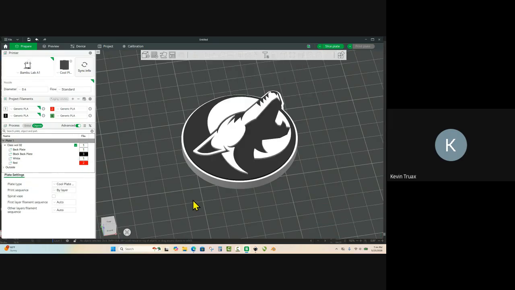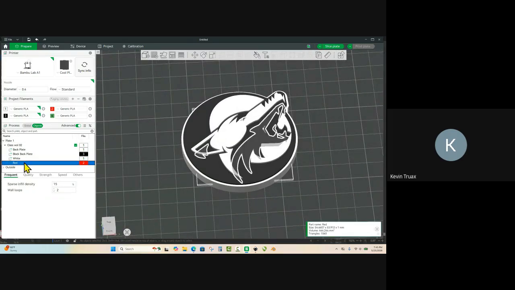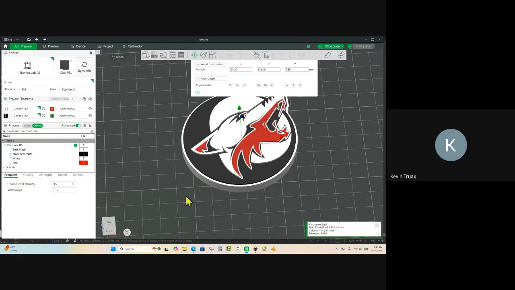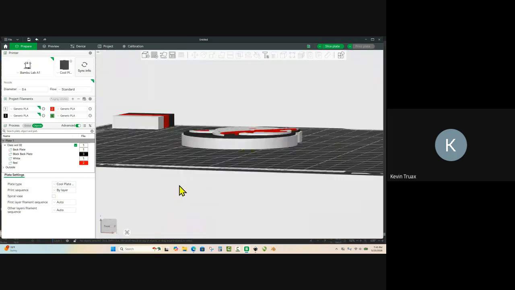And now our white is sitting directly on top of black. The red is going to be the same, so it's going to be 7.5. So now we have it all stacked up there.